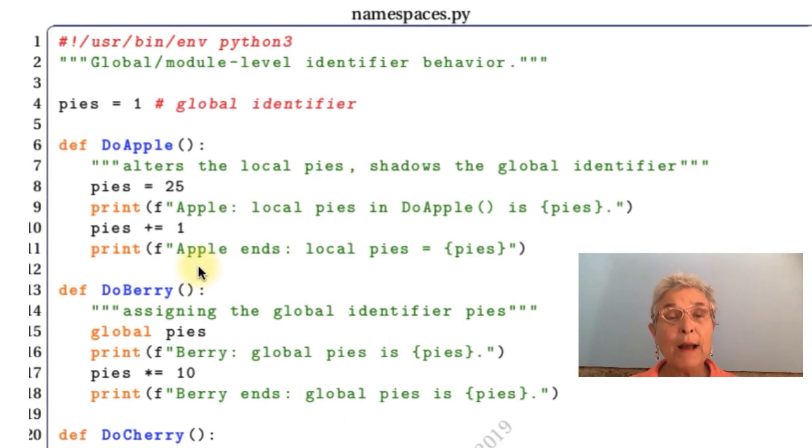Here we have a Python module named namespaces.py, and this shows you what the deal is. We see here on line 4 that we have a global identifier pies. I'm not recommending that you ever put any data in the global space. It's very vulnerable, and you'll get an idea how vulnerable it is to being changed and you can lose control of your data that way. It's a general engineering concept: don't put data out there. And when we get to object-oriented programming, you will find a great way to keep your data encapsulated.